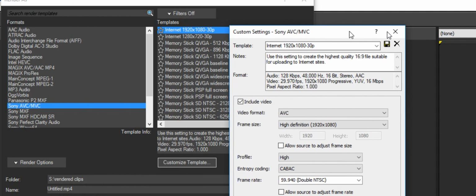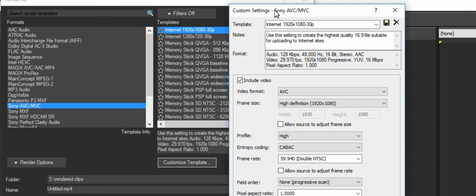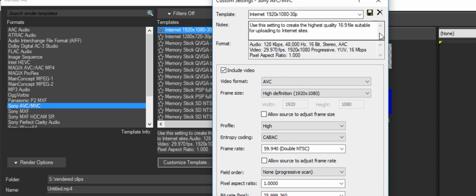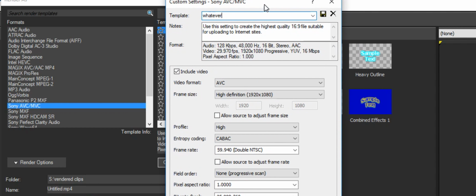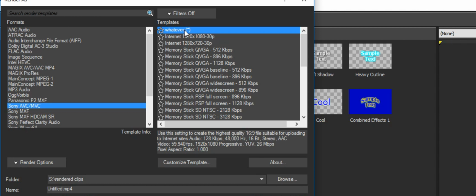You may be lazy to click these things every single time when you render, so you might as well just save it as a preset that you want to use. Change the name of the template to whatever you want. Just type in what you want to call the rendering setting, and then press save here.